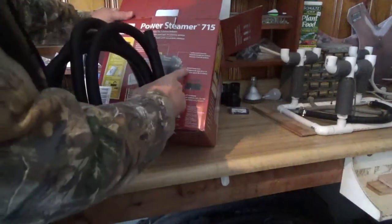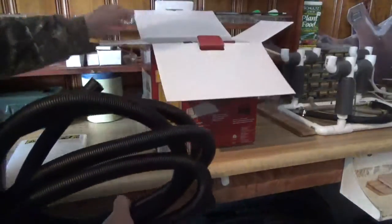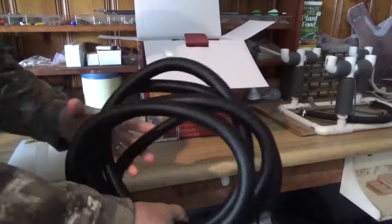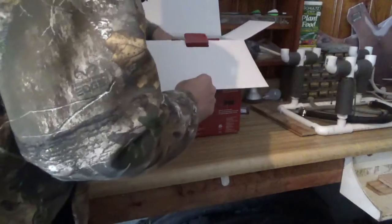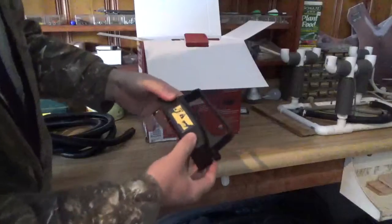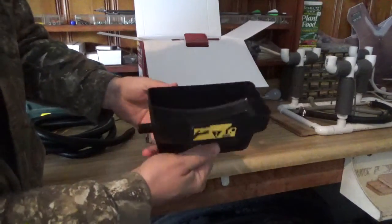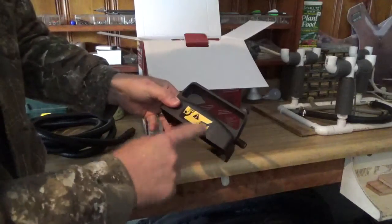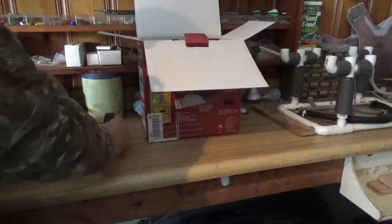Yep, 12-foot steam hose. So this is 12 foot long. So that's the hose. Oh, now it's got a little one, I guess, for smaller areas. It's got the caution sign, got the threads on it. So that's in the box.